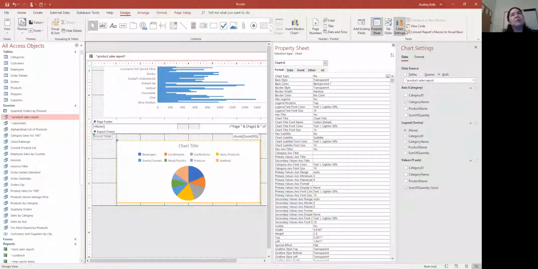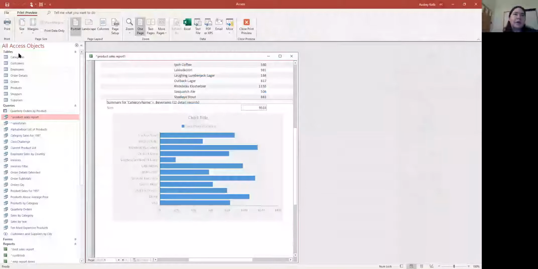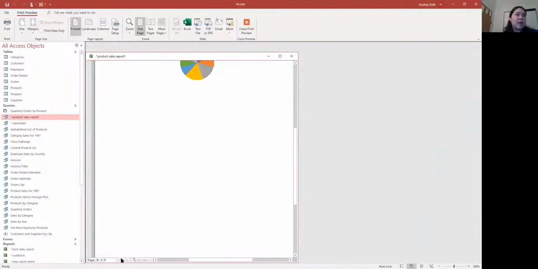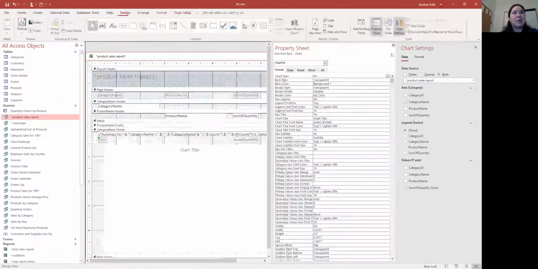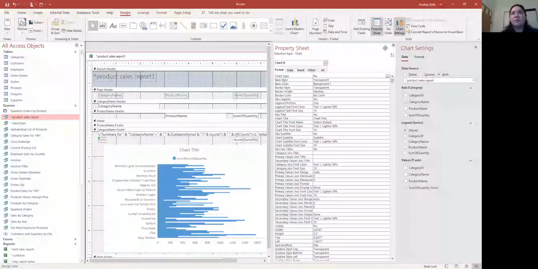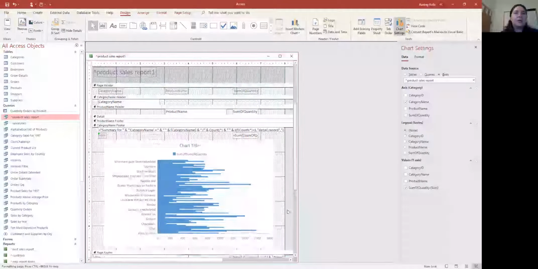If you wanted to do more, there's not a whole lot of stuff you can do with the charts here, but I would just play around with it and see if you can get it to look nicer. Go in here and go to the last page, and there's our pie chart that shows that this big blue one, beverages, is our main sales one. With this many, probably a pie chart isn't the best, especially if you can't put the percentages in it and all that kind of stuff. So just as a side note there.